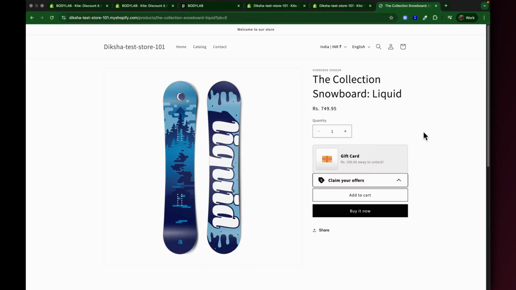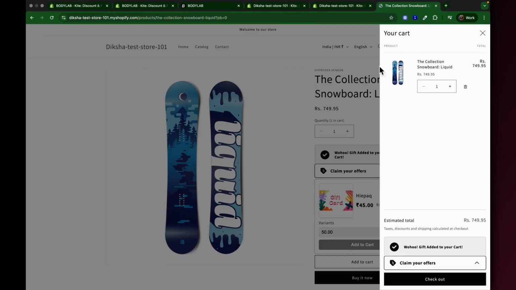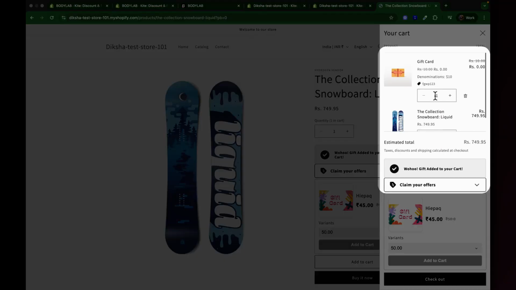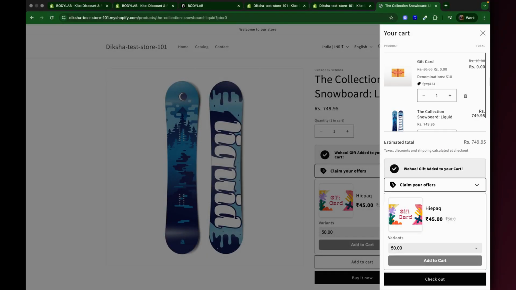Hello, everyone. Today we're addressing a common issue that arises when you have a free gift with purchase arrangement. Imagine you have a free gift with purchase set up and you add a product to the cart. If the criteria for the free gift are met, the product doesn't get added to the cart unless you refresh the page. This issue is often faced by stores using Shopify themes, particularly older ones.